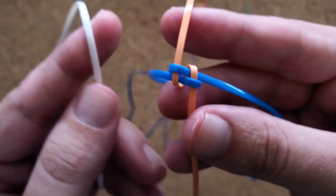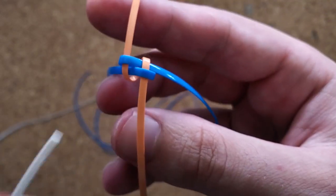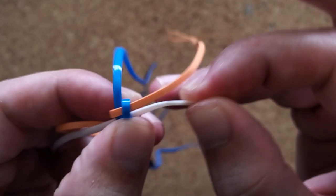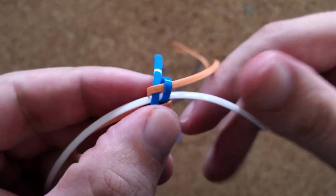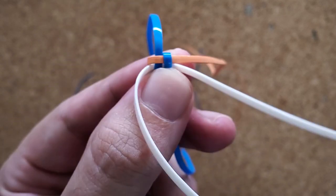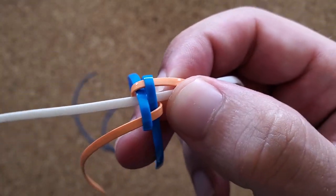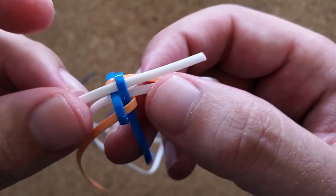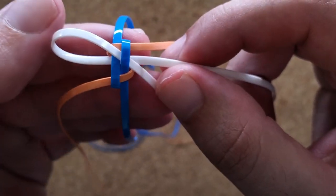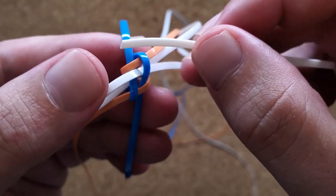And next, I have a white string. I'll add it in between the two oranges. So insert it through here. Find the center of a string. Okay, so the center of a string now is around here, and I'll weave over and under. So now the right side will be over and under in between this orange and the white.